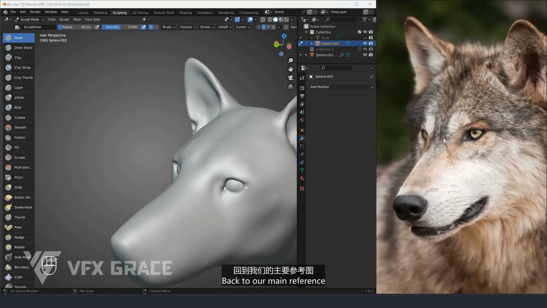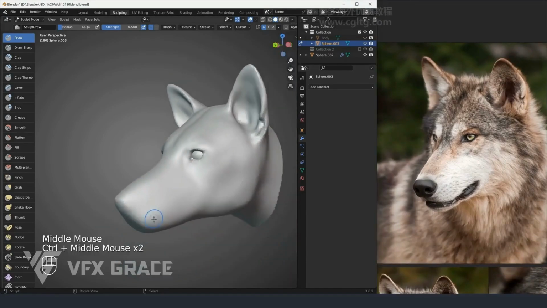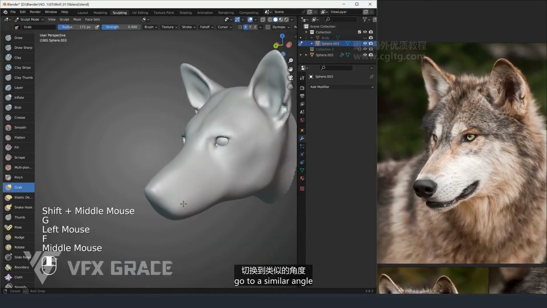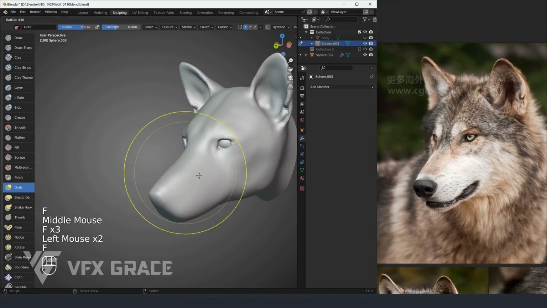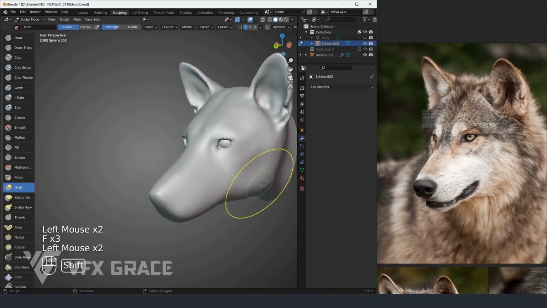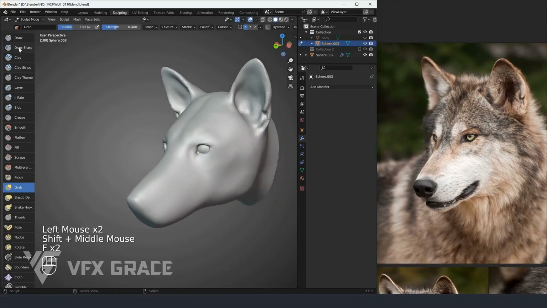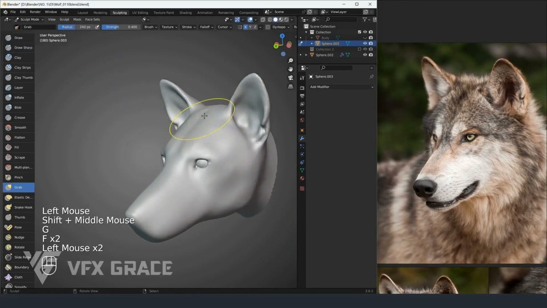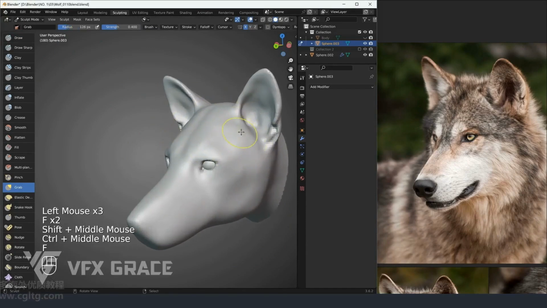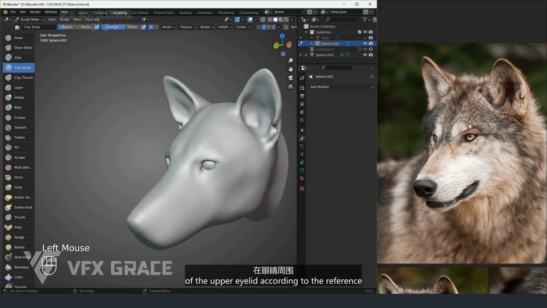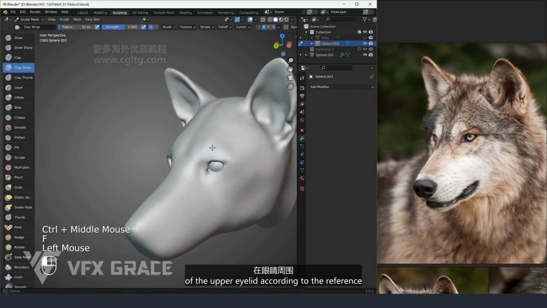Back to our main reference of head in the perspective view. Go to a similar angle. We need to refine the structure of the upper eyelid according to the reference.